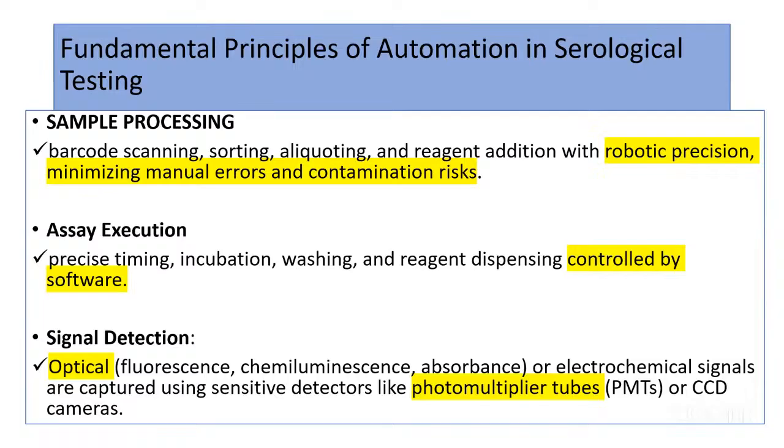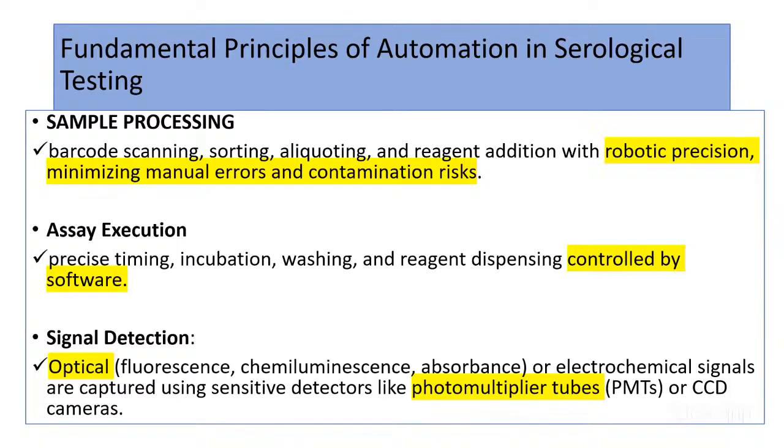So this is one part of the automation technique in sample processing, cutting, sorting, as well as reagent addition. If you see most of the machines nowadays, the reagents are added by what do you call a small robot. Every time they will dispense the quantity in microliters which is required. So assay execution, ultimately, there is a software installed in the system which is robustly validated. With time precision, how long to incubate, how many times to wash, how much reagent to dispense is controlled by the software, so it becomes more precise.